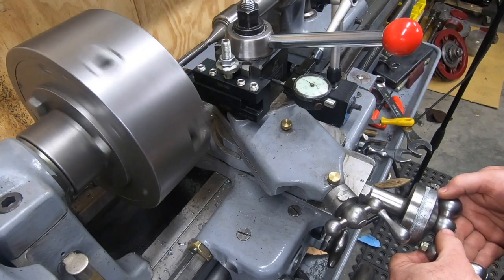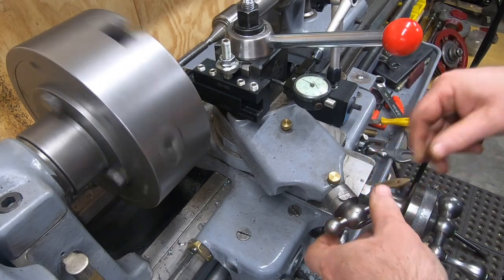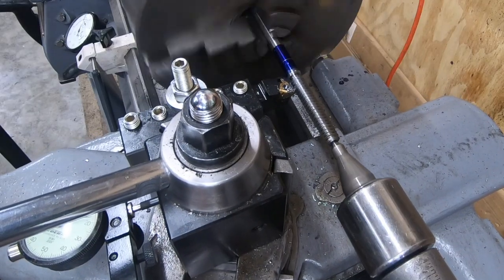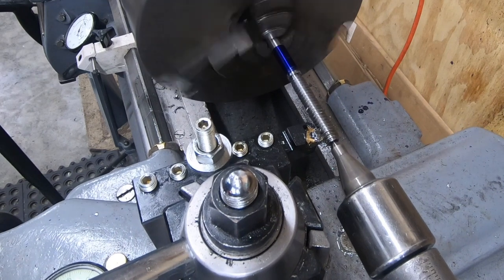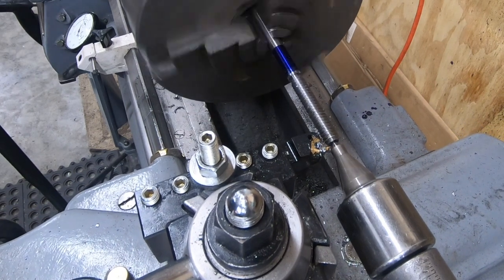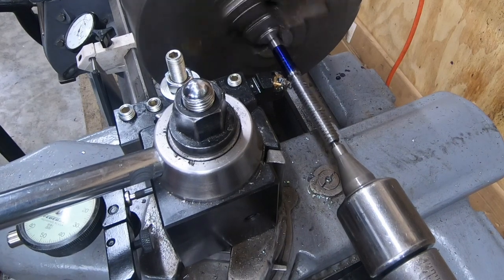Well, it's pretty warm here where I'm at in Ohio, and the GoPros got too hot and shut themselves off. So I lost a lot of footage of me checking these threads a couple of times before now.